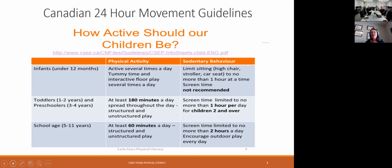Sitting at my desk, or when it was minus 30 here a couple of weeks ago, I didn't get my 30 minutes outside, which is where I normally go. But I can be a weekend warrior and I can get 150 minutes on a weekend. But if you're a 4-year-old and you're required to have 3 hours of physical activity every day, there's no way you can be a weekend warrior and have 21 hours of physical activity on the weekend.